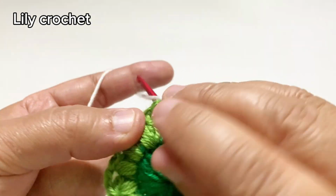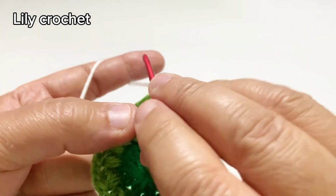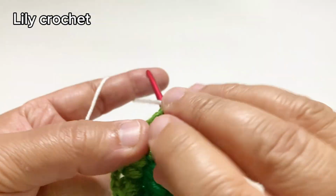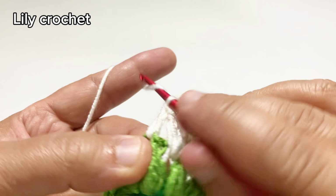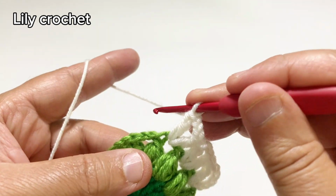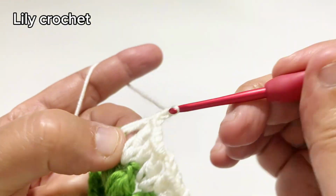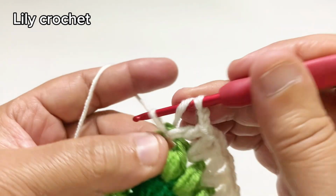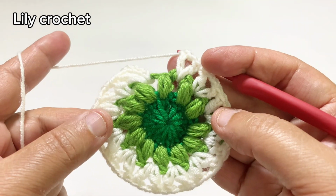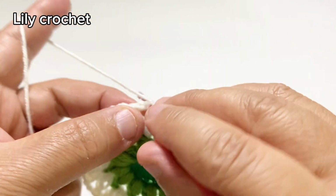In the next space, we'll do 1 double crochet plus 2 chains plus 1 double crochet. Then, in the next space, we'll do 1 double crochet plus 2 chains plus 1 double crochet. We'll continue the same way. Let's close this round. In the third chain, we'll do a slip stitch.